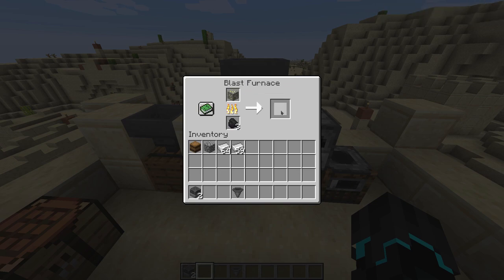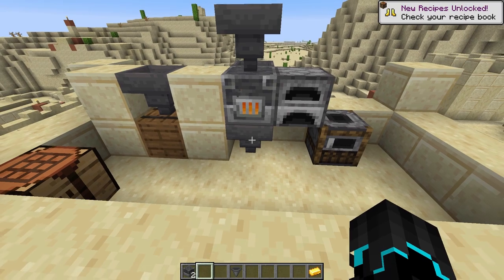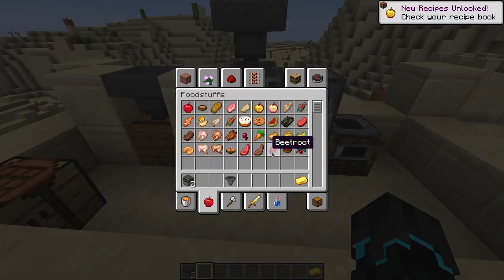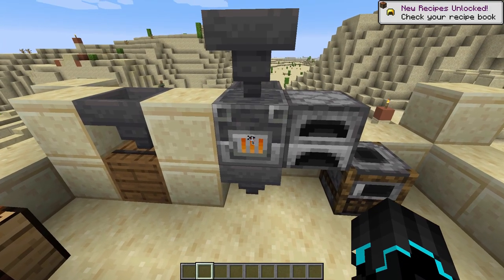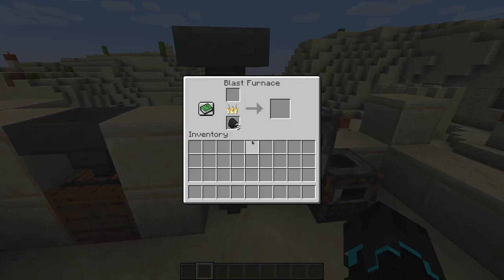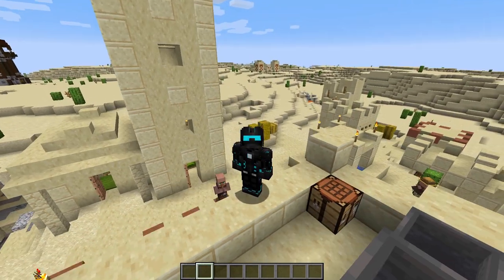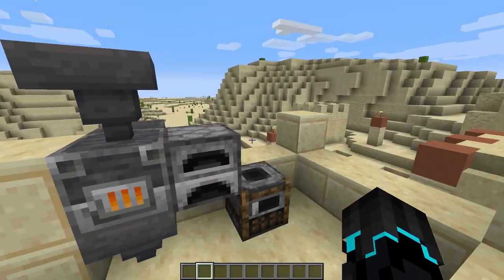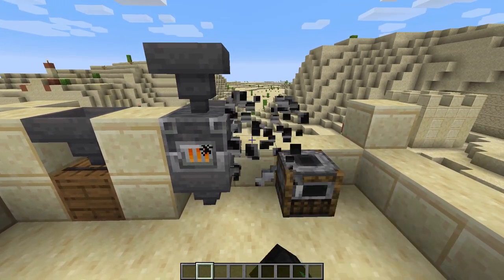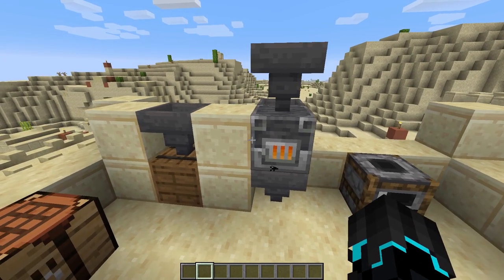So let's take that. But not food, so I guess the blast furnace only works with ores, actually. It does not say that on the wiki, from what I can tell. But yeah, the blast furnace only works with ores, but on the other hand, it is really fast when doing so. So that is really exciting. And I can definitely imagine people's bases with all kinds of furnace setups with these things, with the different furnaces. So that is really cool right there.